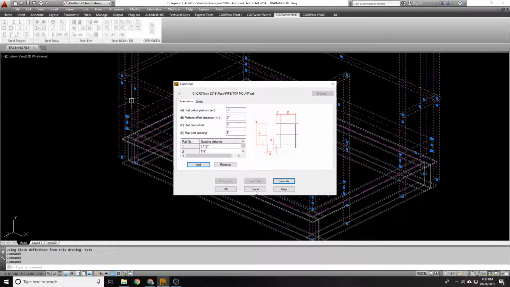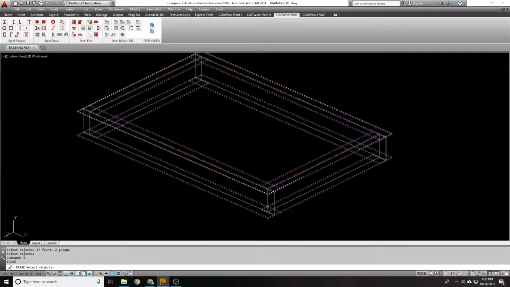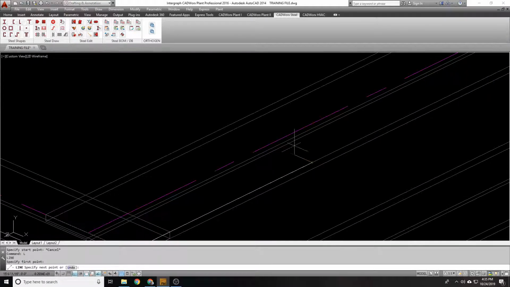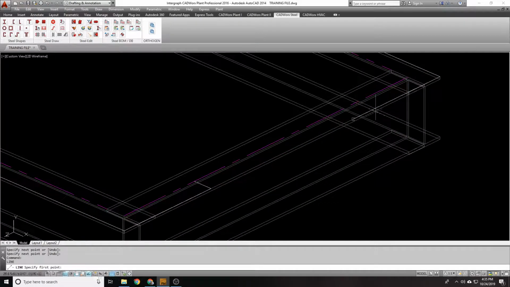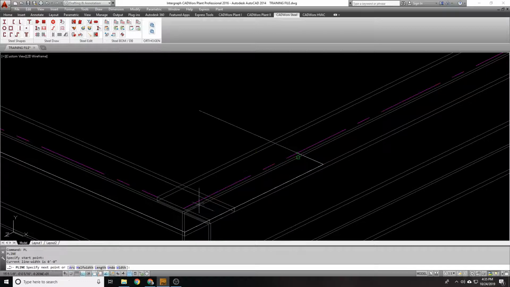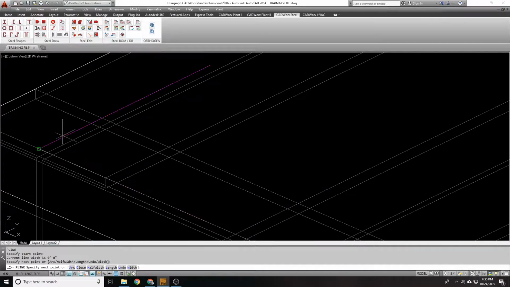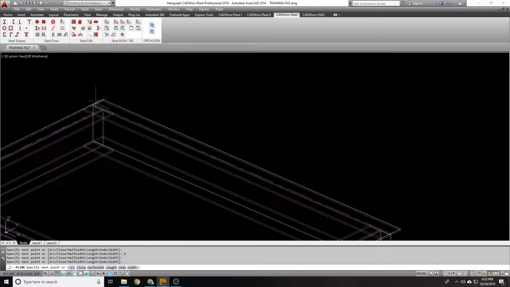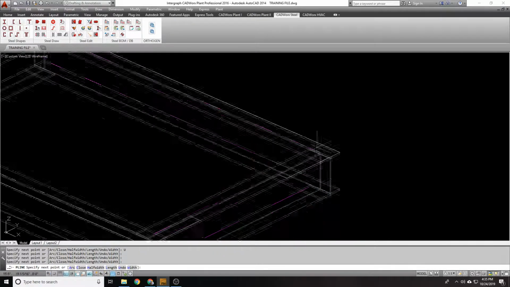With the 0 offset. Okay? And what I'm going to do is take this here, and let's put one here so I can draw a new polyline. So we're going to draw it here. First thing I need to do is reset my UCS. So we're going to draw here to here, and I want this thing to be centered on these beams. When we're doing a top mount, you're going to want it centered on your beams to allow for that base plate.